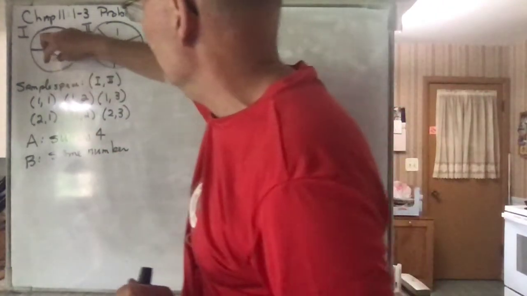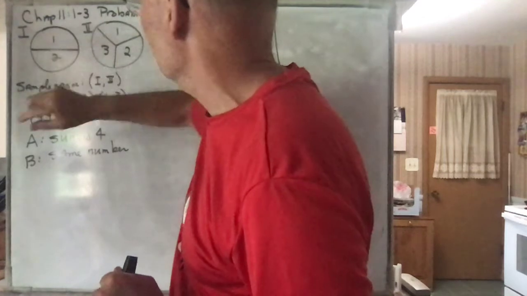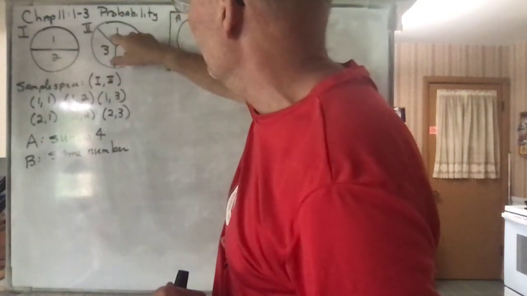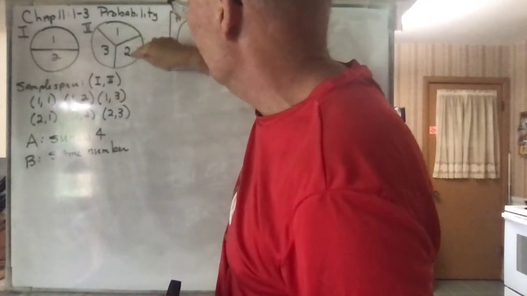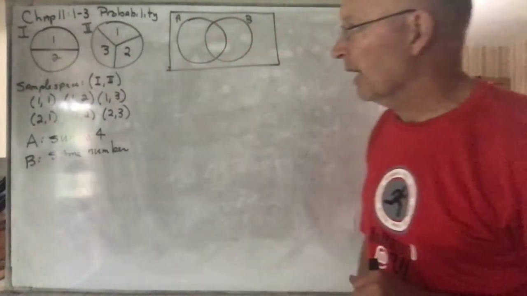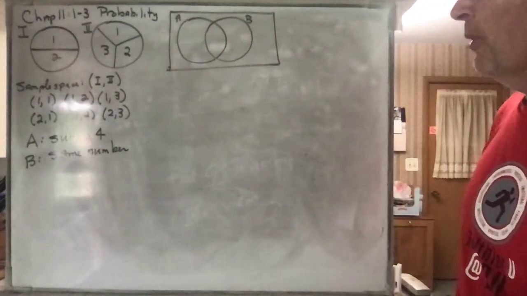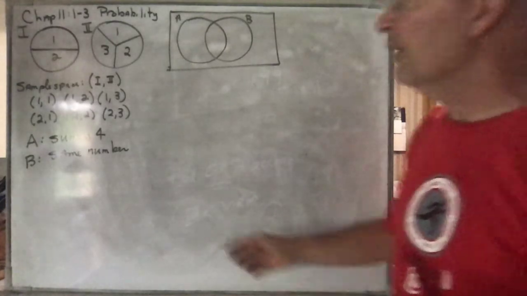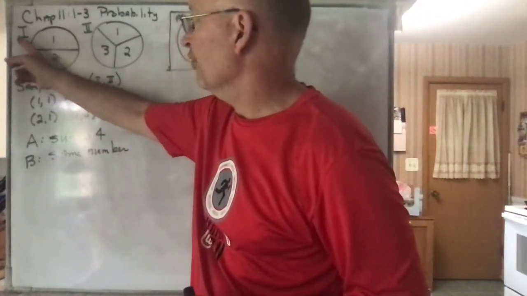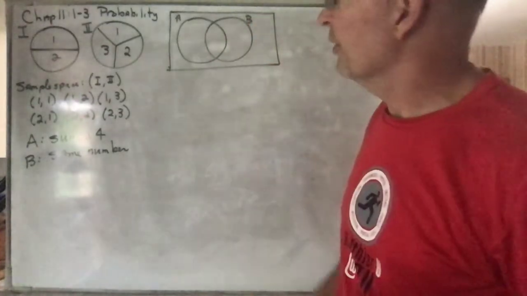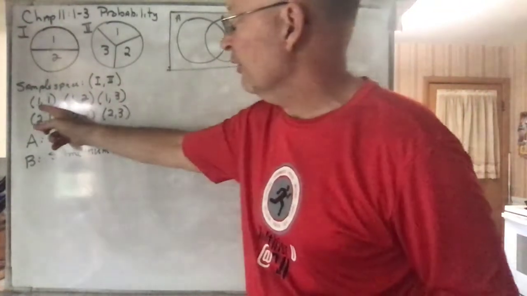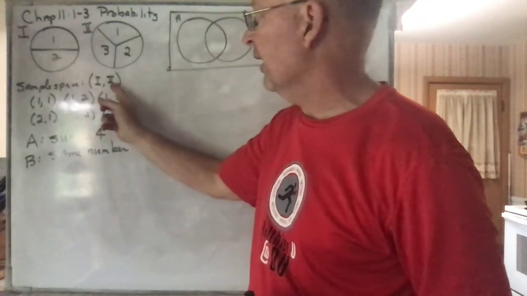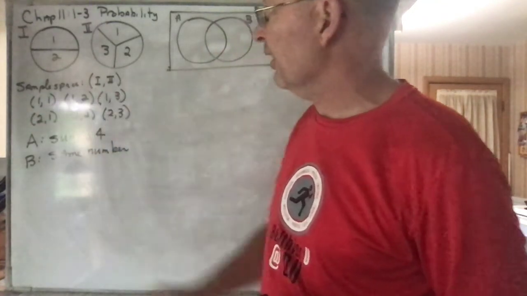So you have a spinner where you can spin it, and it either lands on one or two, and then this one you spin, and it lands with equal probability as this one did, but this one with 1, 2, or 3. Okay? So what are all the possibilities for what could happen if you spin both the first dartboard and the second dartboard? So let's make a sample space where the first entry is what happens on the first board and the second entry is what happens on the second board.